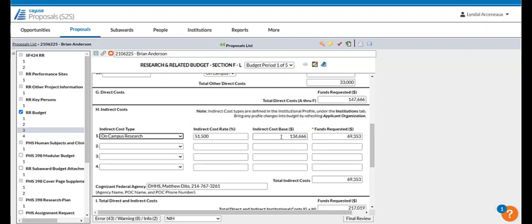As a note about formulaic fields, any field that auto-calculates or auto-populates can be overridden at any time, not all of them, but most of them. If that needs to be done, or if that is the case by mistake, any overridden formulaic field is going to show this red star. In order to get rid of it or to reset the formula, you simply delete the value in the field and click out of it, and it will reset the formula.